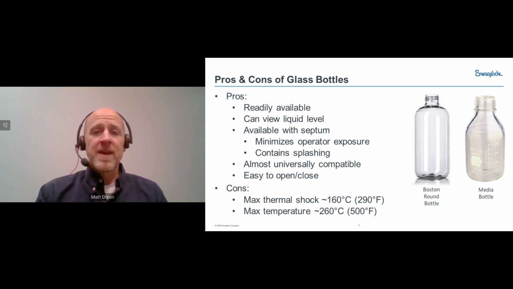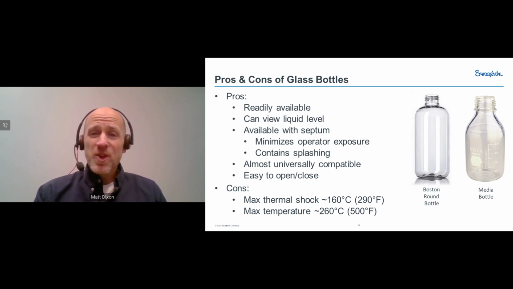Now, of course, there are some drawbacks, the number one being temperature. So you've got the temperature limitations. The glass itself can take temperatures up to 260 C or about 500 F, which with bitumen, that's probably about where you're going to be sampling it. It might come out of the tower a little bit hotter than that, but you're probably going to cool that down a bit to actually take the sample. So in the 400 to 500 degree Fahrenheit range is probably where you're going to be taking that sample.